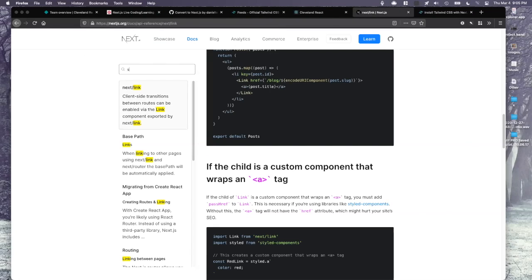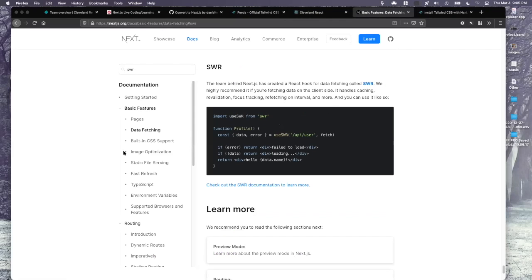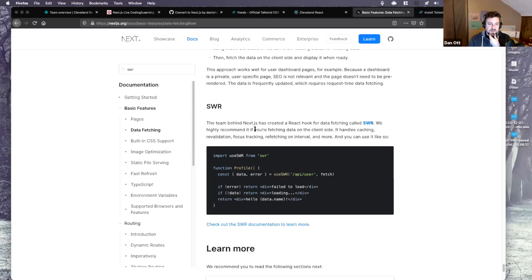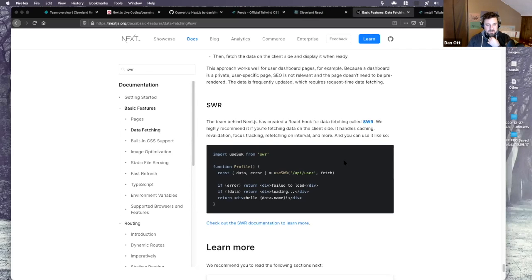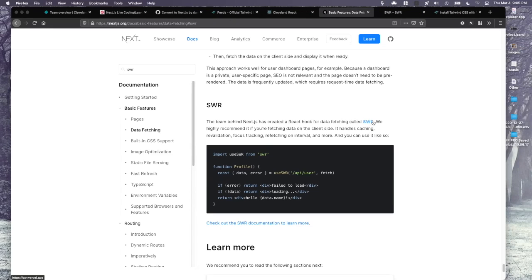It says with SWR components, we'll get a stream of data updates constantly and automatically, and the UI will always be fast and reactive. I was looking at Circle CI to do your builds every day, but then I thought the whole point of Next.js was that they had two options.